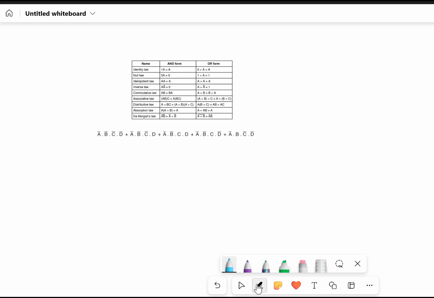Okay, this one's slightly more challenging. In fact, it's quite a bit more challenging. Just think, sometimes we have to go bigger in order to go smaller. Pause the video, give it a go yourself first. Okay, by looking at this, I actually can't do anything with this at the moment. The only thing I can do is expand. So let me show you what I mean.